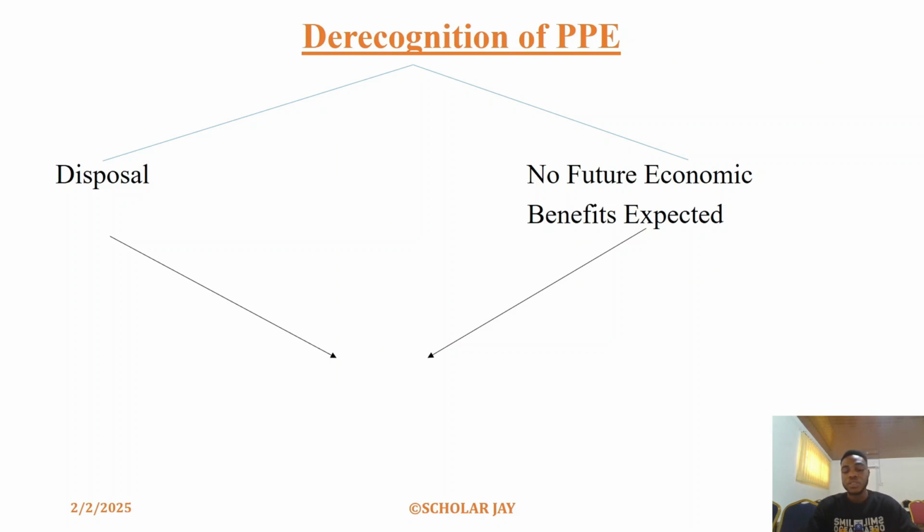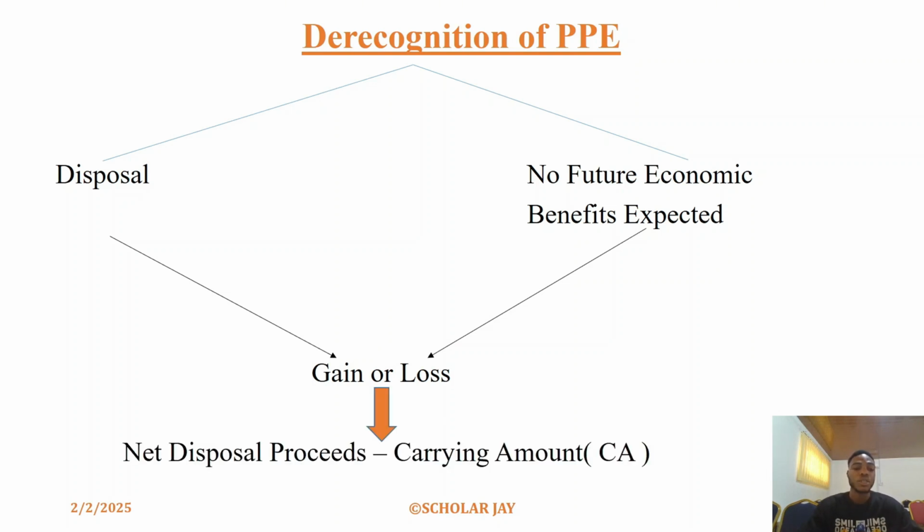Now, anytime an asset is being disposed of, it brings about what we call gain or loss on disposal. So how do we get this gain or loss on disposal? They are saying that it should be your net disposal proceeds minus the carrying amount. So what is the net disposal proceeds? It has to do with the amount you sold the asset for, say 15,000. That is the net disposal proceeds. So we record 15,000 here, minus, but before you sold it, the value of the asset in your books was, let's say, 10,000. So you are getting a positive figure of 5,000. This is a gain. I hope you are getting this. It means that you've sold the asset at an amount higher than what was showing in your books. So it's a gain. If it's the other way around, then it becomes a loss.